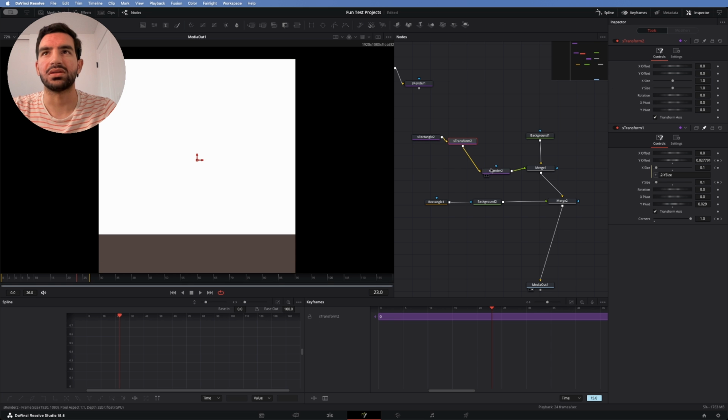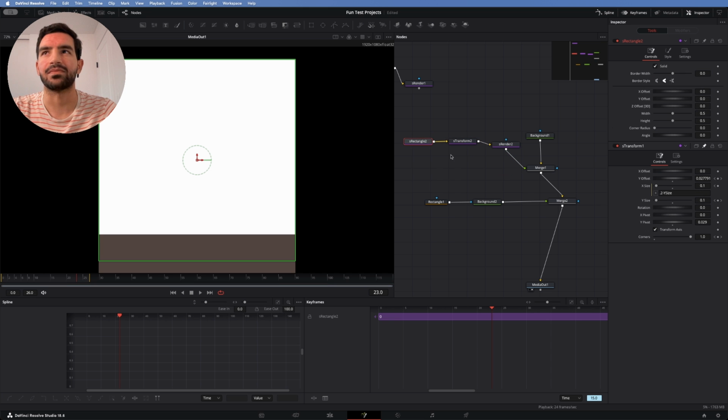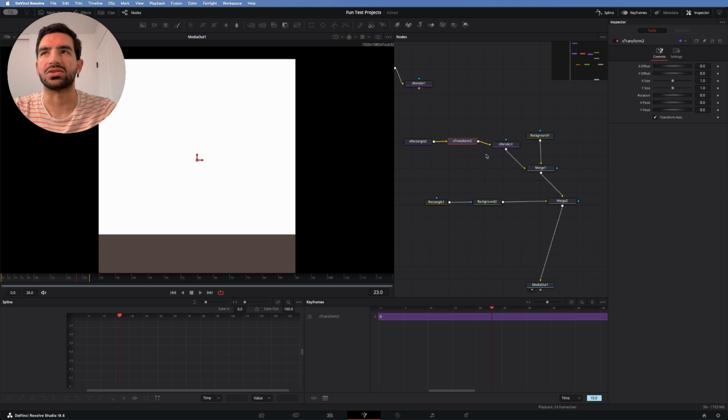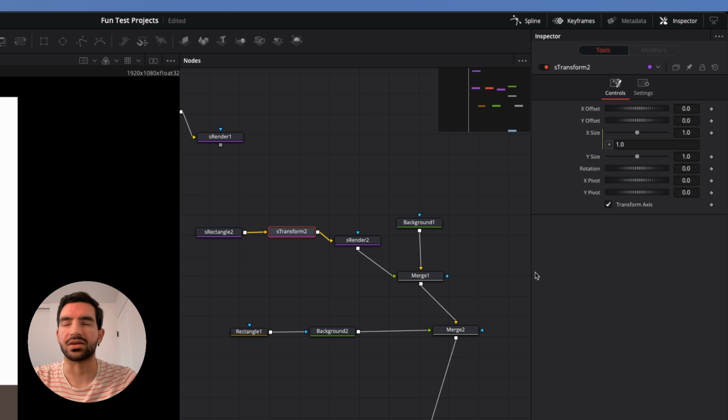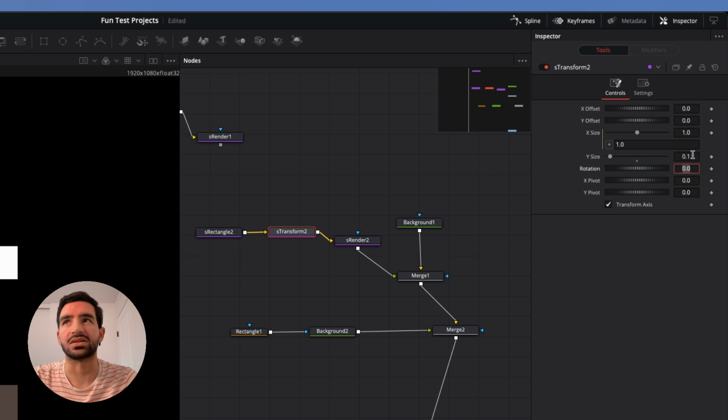So to fix that, what we're going to do is mess with the transform and the rectangle here. And so we're going to get rid of this transform because we're dealing with this transform here. So first what you're going to do is take the size of the X and set an expression over here to be whatever you want the size of the rectangle to be first. So let's say we want the rectangle to be 0.1 and 0.1. And then you're going to want to make the size of the X to be the sum of the Y and X, so 0.2 in this case, minus the Y. So you want to pick up the Y over here. So it's 0.2 minus Y.